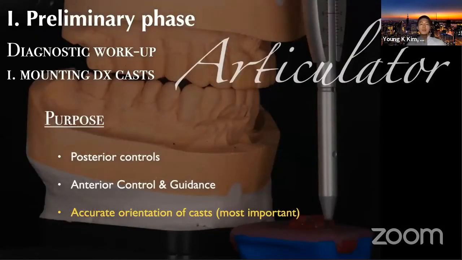And the articulators, some reconstructive dentists these days just do the digital workflow and don't really use the articulator. But it's valuable to know the concept and foundation behind it so that you know what it is. The most important purpose of the articulator is the accurate orientation of the cast in reference to the plane of occlusion, and the type of articulator you're using, different Facebows, have slightly different concepts, but later I will elaborate. But by having the correct articulation, we have the posterior and anterior controls of the guidances as well.